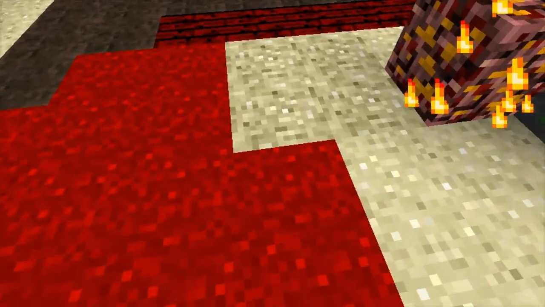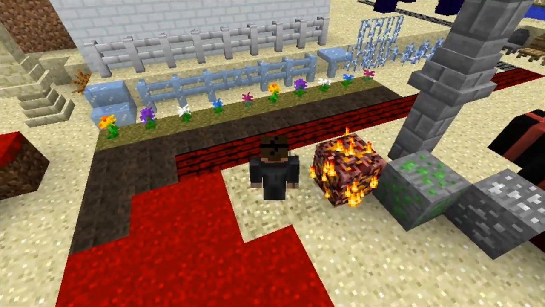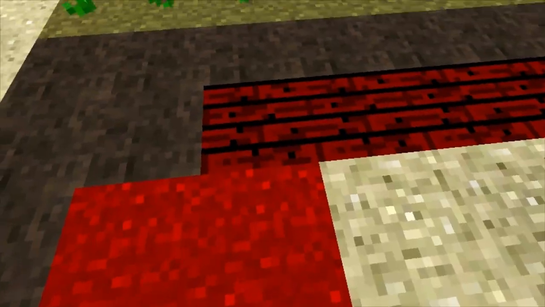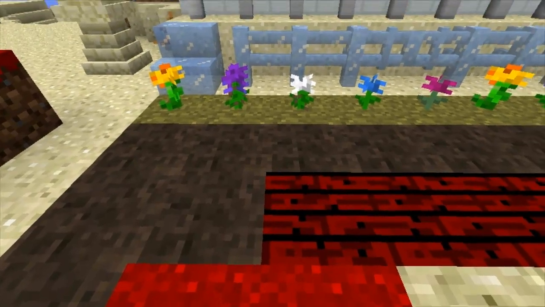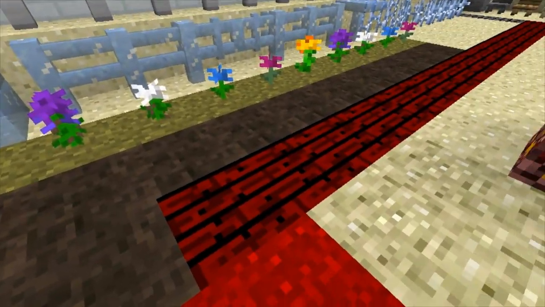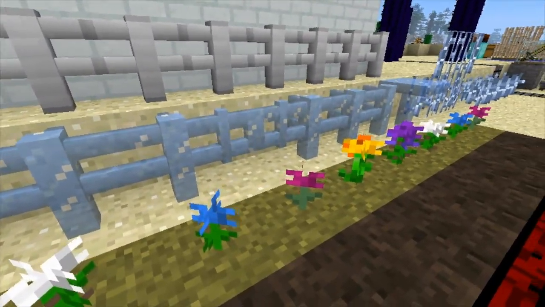What I'm looking at right now is quicksand, usually found in the desert, and it will bring you down. If you're in survival, you're really screwed. We have ourselves some mud right here and some brand new flowers. These are some nether planks that I'm walking on, and we have ourselves some new ice blocks, such as fence and stairs.